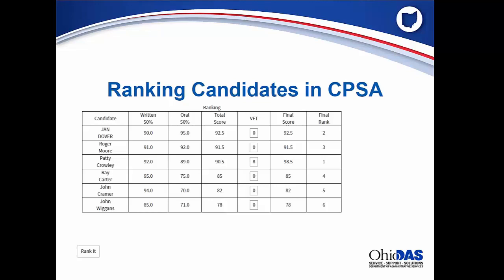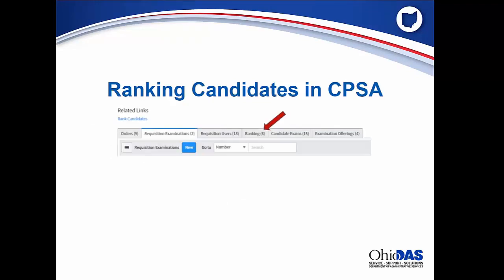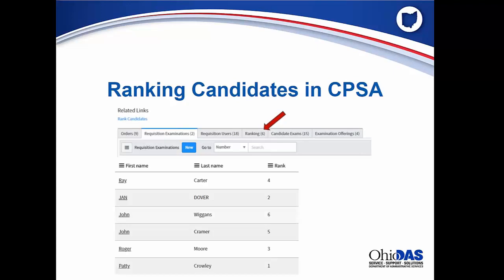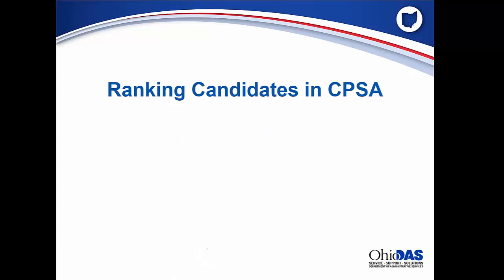Notice also that we have 2 assessments here weighted at 50% apiece, but when you're doing assessments, it's always the same process. The only thing you wouldn't do is rank for each assessment. You would rank at the end of all assessments being done. And then we back out on the requisition. We look at the rankings tab. Here we see all of the candidates ranked, and we'd want to send all of that information over to Recruit and Onboard.